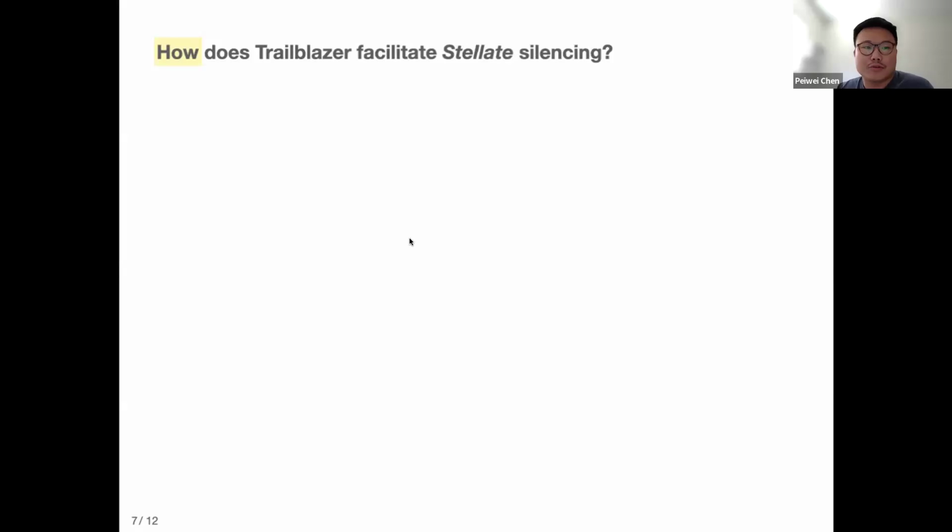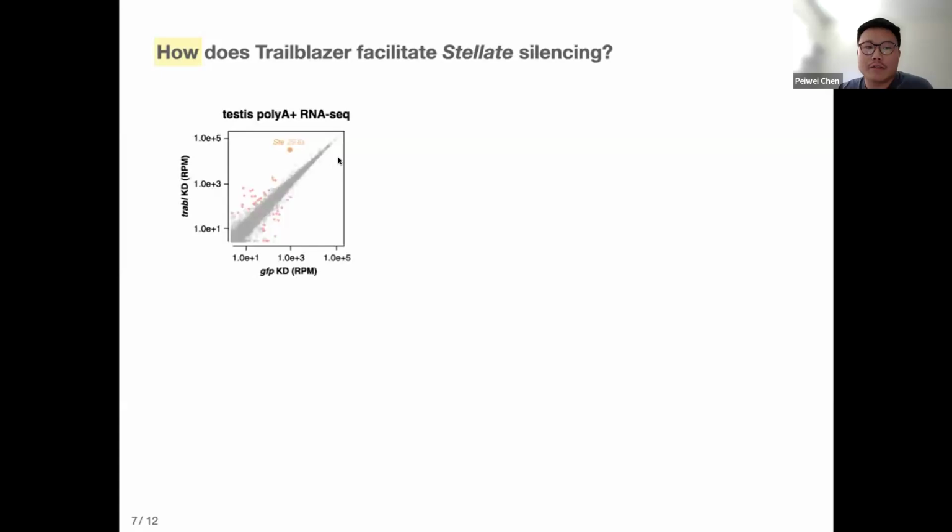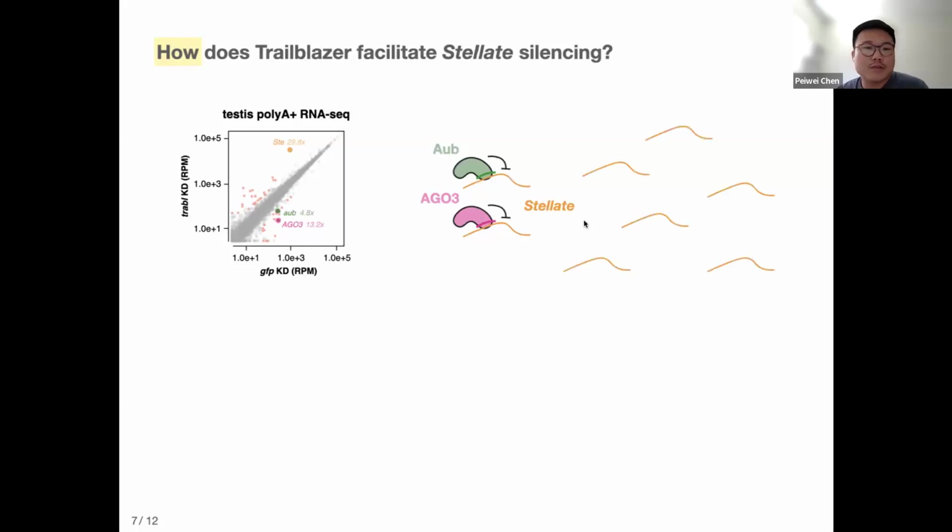To answer this question, I profiled a transcriptome of males that don't have Trailblazer and found about 30 genes that differentially express across the entire genome, which include the strongly derepressed stellate genes. Interestingly, 2 genes that are downregulated are actually ALB and AGO3, the 2 endonucleases I told you earlier that can cleave stellate RNAs to silence the expression. But if ALB and AGO3 proteins themselves have no target specificity, why is stellate silencing particularly sensitive to the loss of ALB and AGO3? What I haven't told you is that stellate is a multi-copy gene that can have over 200 copies in the genome, so the transcripts are extremely abundant, which likely require a large number of ALB and AGO3 proteins to efficiently silence.